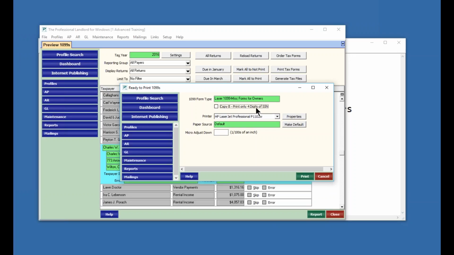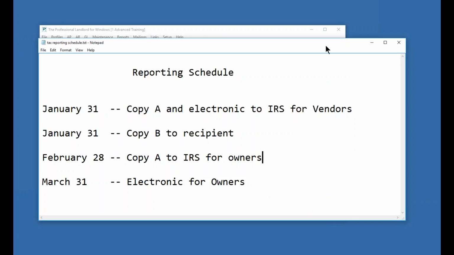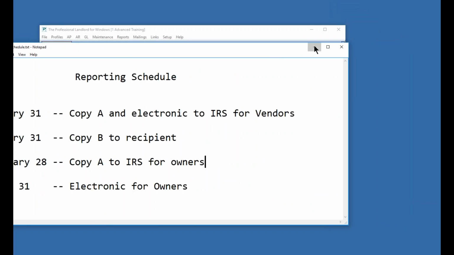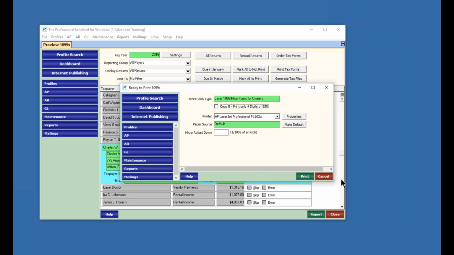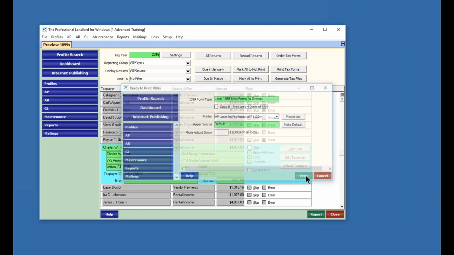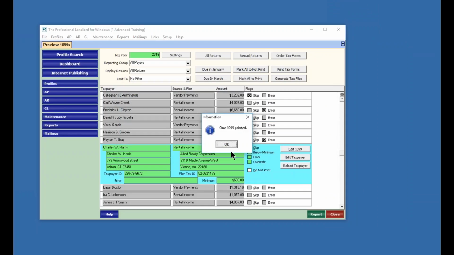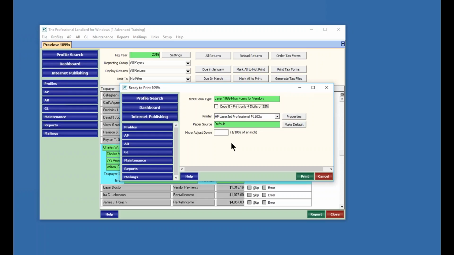And you only do it for copy B, not for A and C. You choose your printer, and if you need to do adjustments, you can do adjustments. So what I'll do is go ahead and print, and now it printed 1099s, and I can look at them and review them.